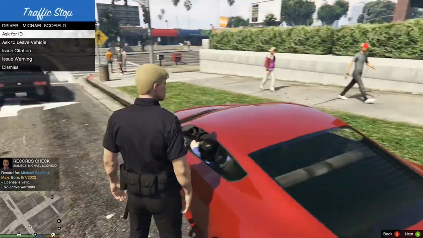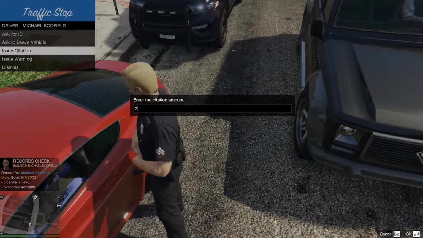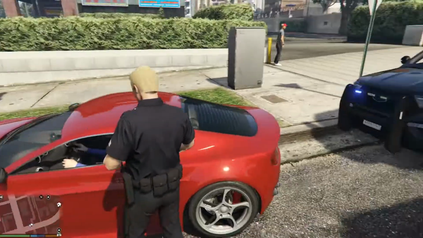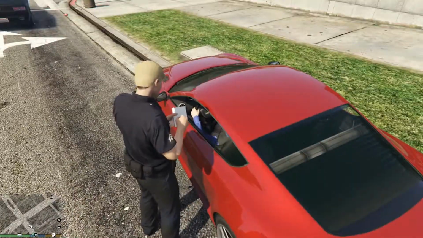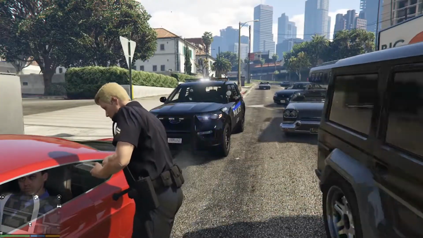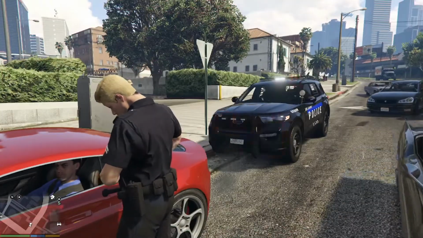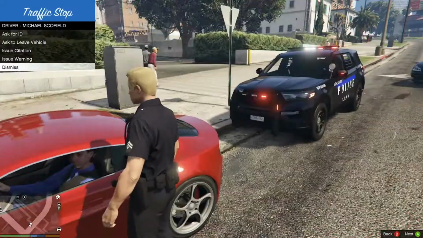Alright, let's just keep talking to this guy. Let's issue him a citation. Just for, like, what, $20? That's okay. It wasn't really anything major. There wasn't anyone he was endangering. So it's gonna just be a $20 citation there, sir, for the skirting of your tires, as they put it in police code, right there at that light back there. So just sign that, and yeah, you're clear to go. Have a good day.